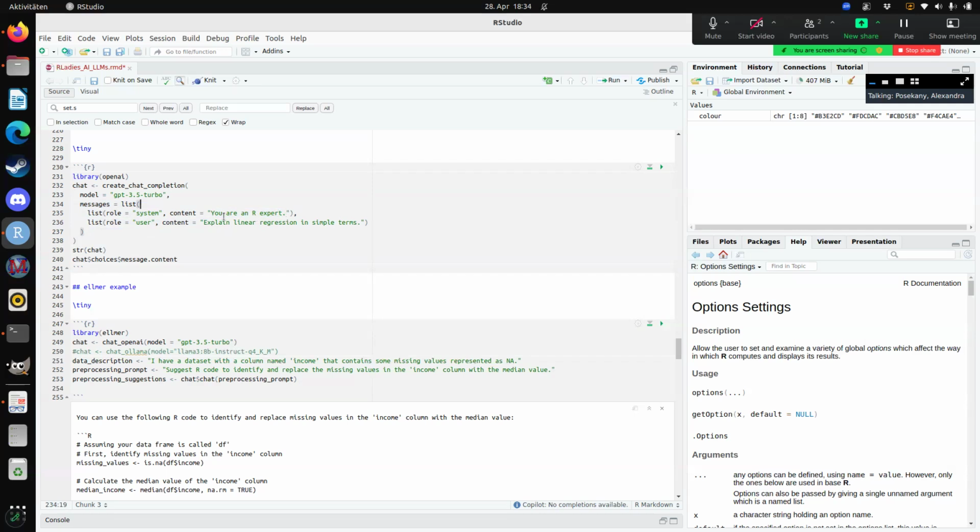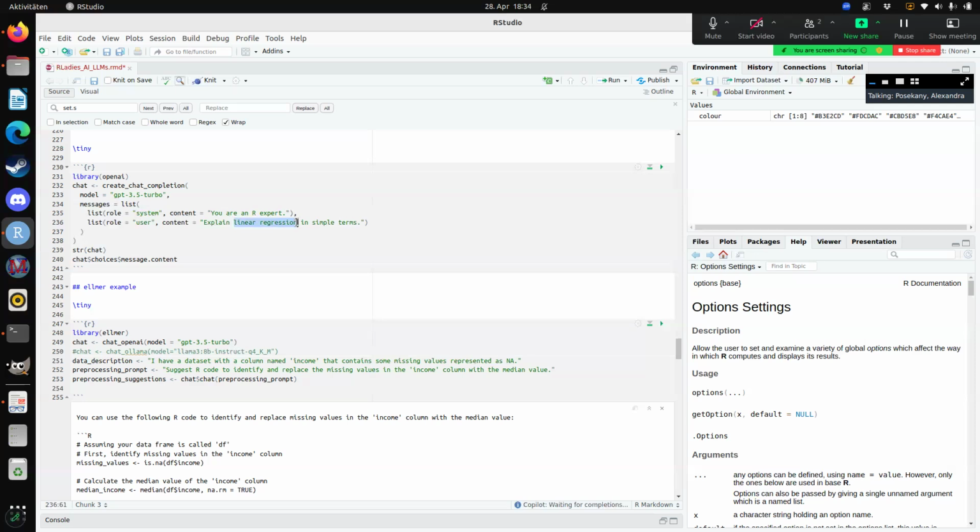And by telling it, you're an R expert, I provide this context, and therefore I hope that the answers which I will receive will be closer connected to something relevant to the field of the R community and also to programming in R, as opposed to simply hearing about linear regression, because explaining linear regression without the context that I want to do this with respect to R, with respect to computation, with respect to interpretation of output is completely different.